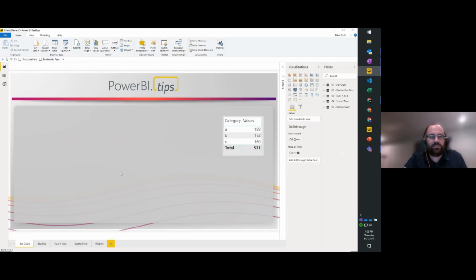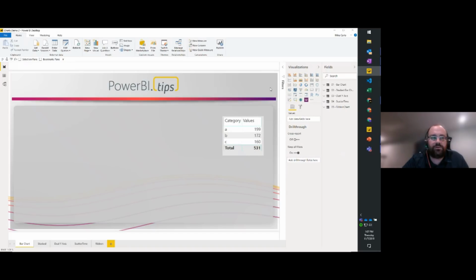Usually how I build charts from charts.powerbi.tips is I start with a data table. I start with some information that I'm looking to use inside my chart. So I almost always start my experience in Power BI Desktop. What I'll do is I'm showing you a sample data set here. This is just a simple table where we have some category values, and then I have some regular values here. So a category, like a numerical column, and then number values.